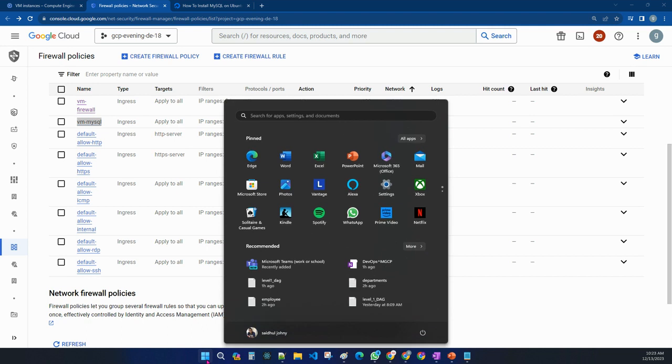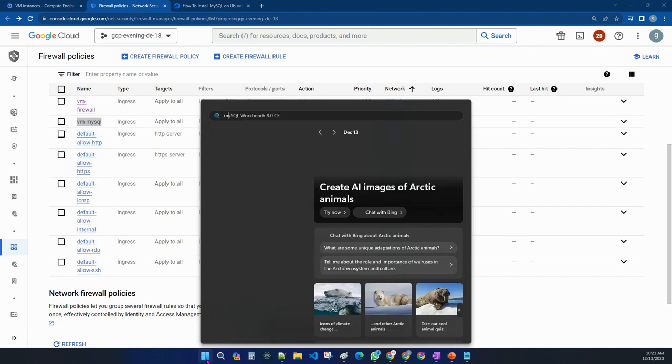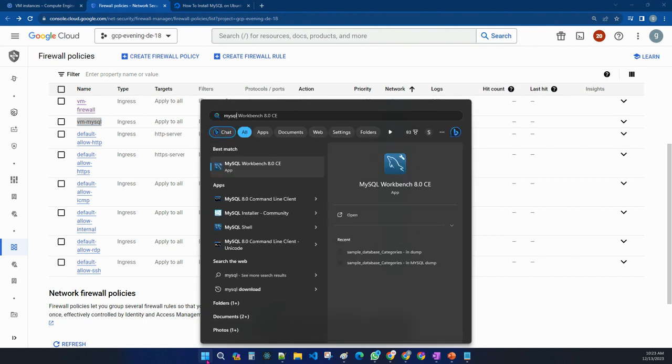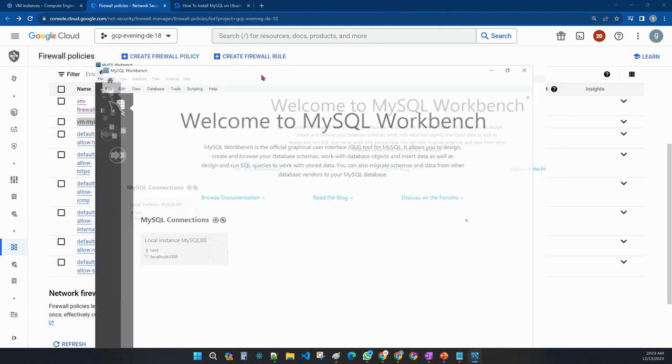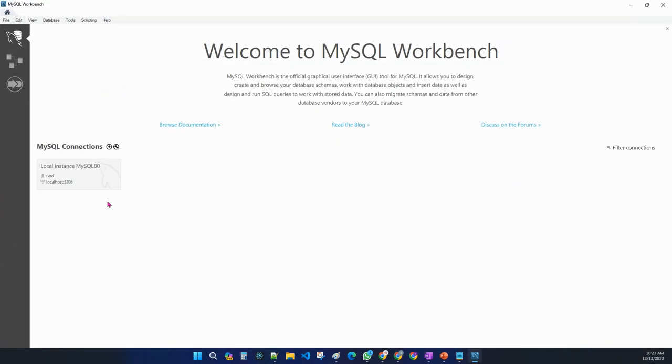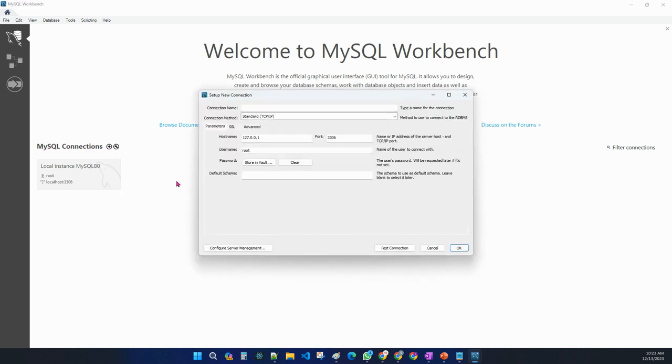What you have to do is that, I think you have already installed your MySQL. So search for the MySQL in your local machine. I am guessing that you have installed your MySQL Workbench. Open that MySQL Workbench. I am opening my MySQL Workbench. You see here it is opened. Once it is opened, you will be able to see MySQL Connections. Click on this plus mark.